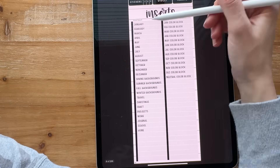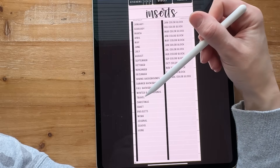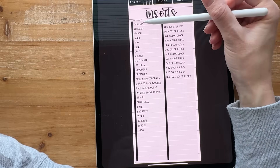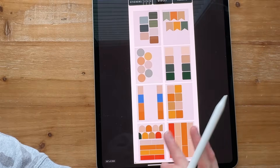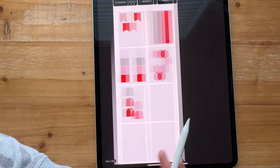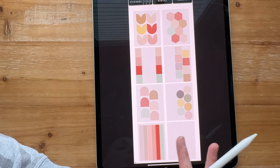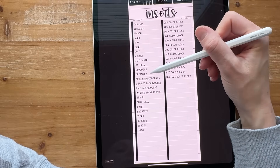Over here I've got my weekly inserts along with bigger inserts for travel, Christmas craft projects, and that sort of thing. If I click on January, you can see all my January layouts — see how January's colors really differed from years before, but I put them all together. Then you go into February, March, April — that's how I'm keeping up with all my weekly inserts, January through December.